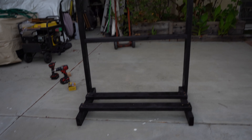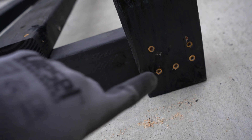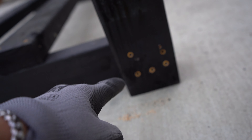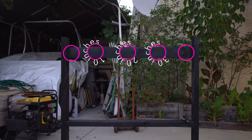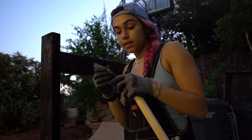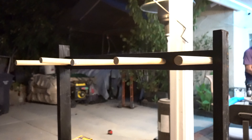I put it together — I haven't screwed it in place yet but this is what it looks like. For all of these pieces you're going to want to put a minimum of two screws. I put three because I'm extra. I do suggest for the bottom part connecting the whole thing together that you put at least three screws — I put five. To figure out where your dowels are going to go, make a mark at 10 inches, 20 inches, and 30 inches, and then you'll have two on each side at the ends. Make pilot holes from the back and screw those dowels in.